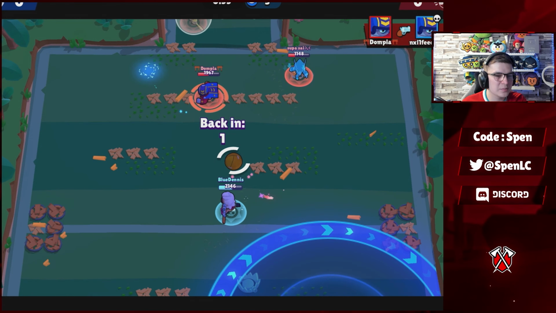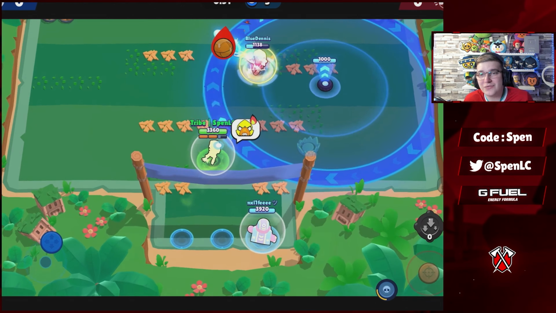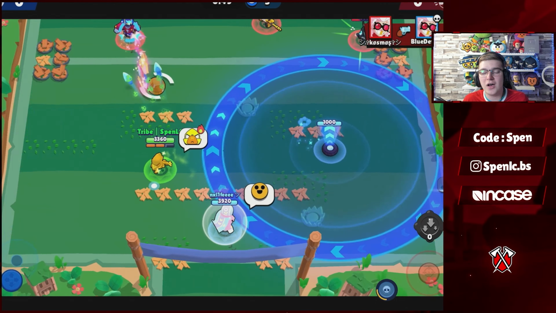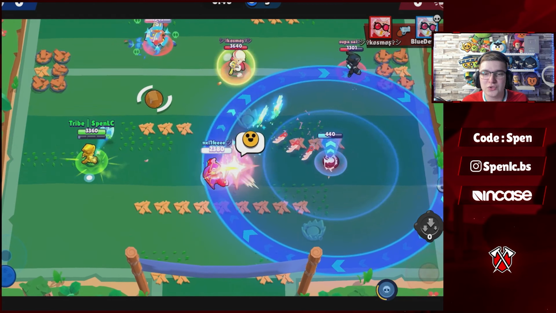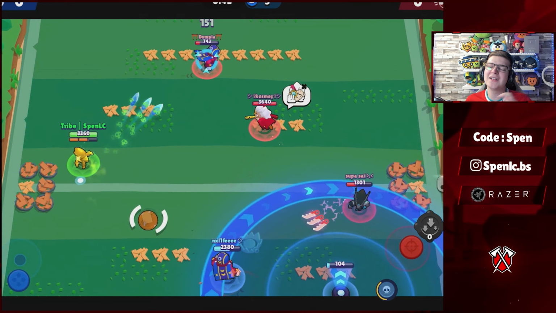I don't think this needs too many more explanations. Honestly, you could just throw my comps out the window for this first map. If you were even half confident, you could literally just use your comfort brawlers, and you'll be having a decent time on the first set. So that's going to be set number 1. Let's hop into set number 2.